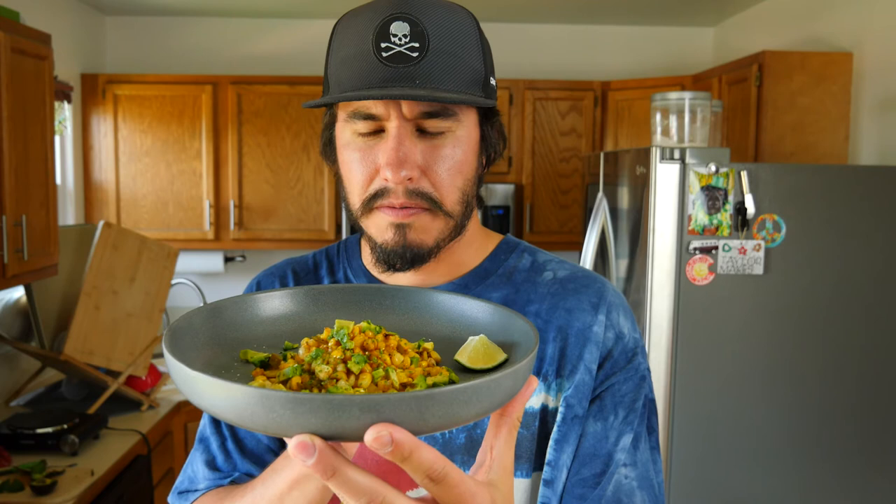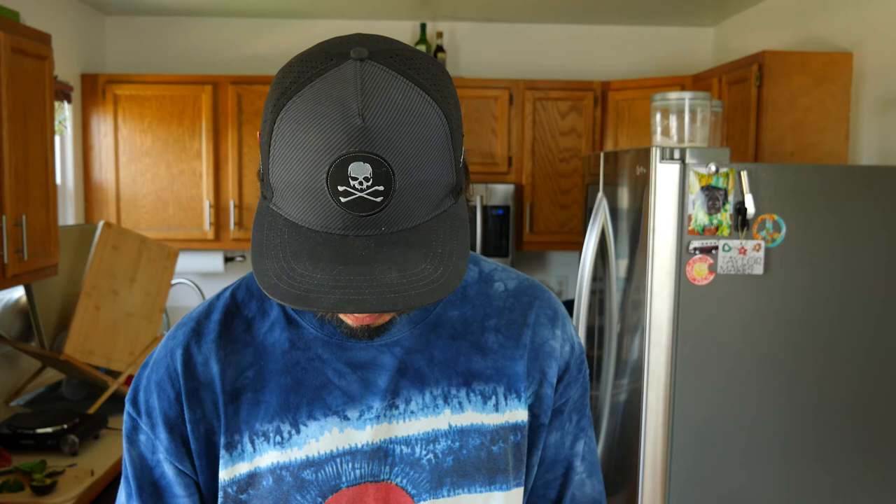Now let's try the elevated fried corn. It's nice and aesthetically pleasing - didn't fry down as much as the other one so we didn't get as many colors, but the little avocados on top look really good. This one also came out really great. It's nice and sweet as well, but you get that robust garlic and onion flavor, and the pepper is nice and faint in there. The avocado adds richness, creaminess, and fat flavor. Let's try it with the lime - the squeezed lime helps round out the entire dish. The acid helps cut through the sweetness of the corn and through the rich, fatty, creamy avocado, balancing and brightening the whole dish. I wish it had just a little more heat, which is easy to fix with a different pepper.